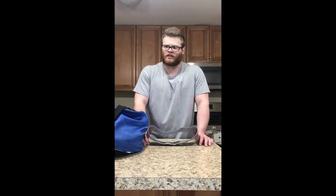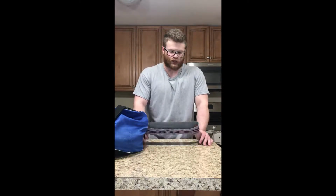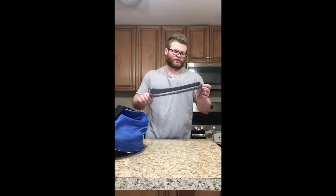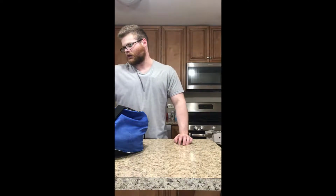Ever since then, I've been educating myself on proper lifting mechanics and what muscles I need to strengthen in order to prevent that from happening. And I have found that if I don't consciously pump some blood into my glutes before I do any squat, leg press, or deadlift, it's hard for me to activate my glutes during those lifts, which puts unnecessary strain on my lumbar spine. So that's what I use this for. I'll do abductions and stuff like this just to get some blood in my glutes. So I carry one of these with me at all times.